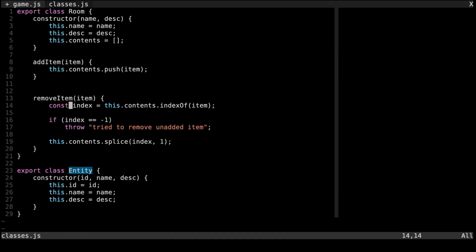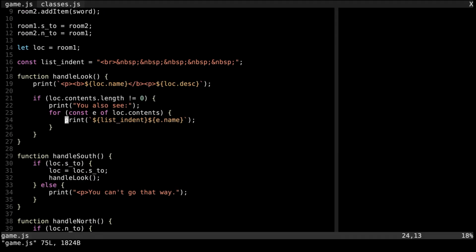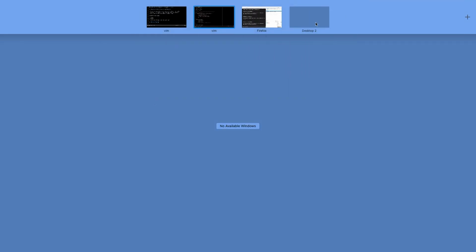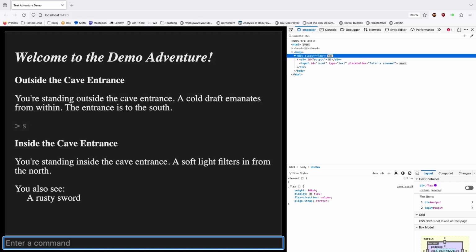And I need to change this from my, what did I call this? ID and name. Also C name. So if in this current room there's something in there, let's print out that we also see that thing and go through it all. Right? No errors so far? All right. So now I see that that's there.